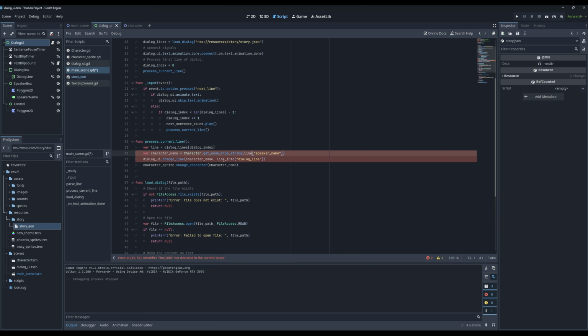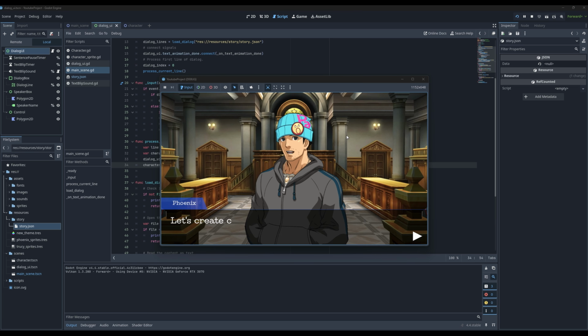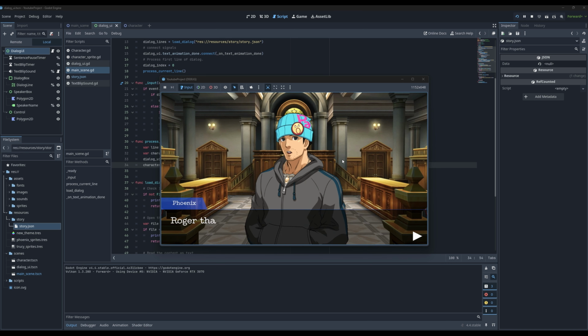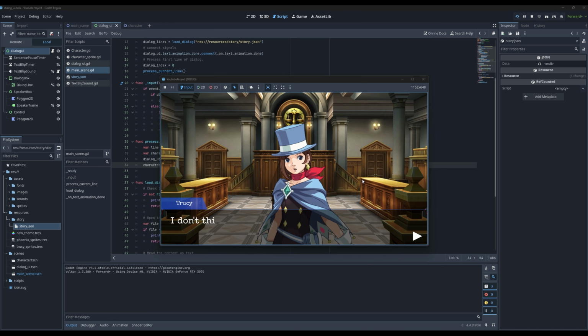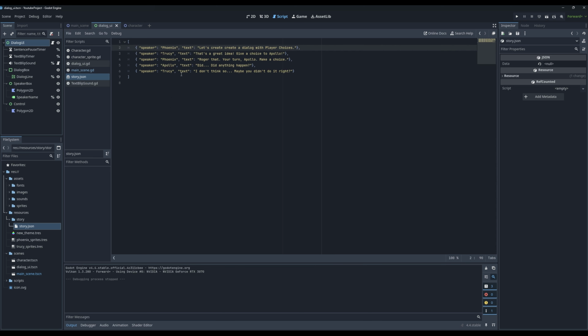No need to use line information. And if you remember, we called it speaker and text. If you replace this, if I'm not mistaken, the game should work fine. There we go. We have a new dialogue. I'm just checking that everyone is speaking when they should. There we go. All right, so the next thing we're going to do is add the choices, right?